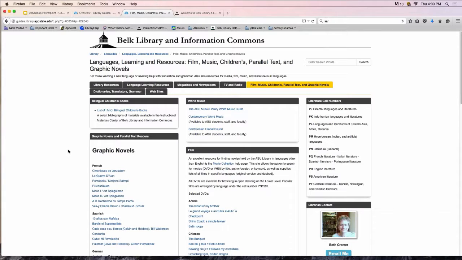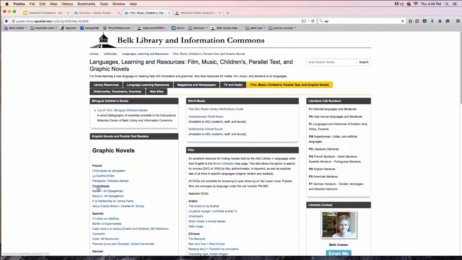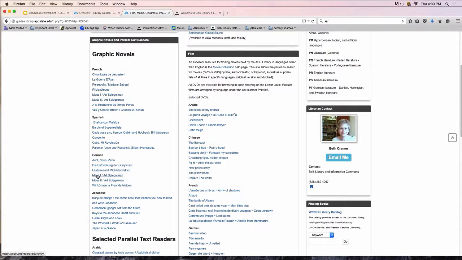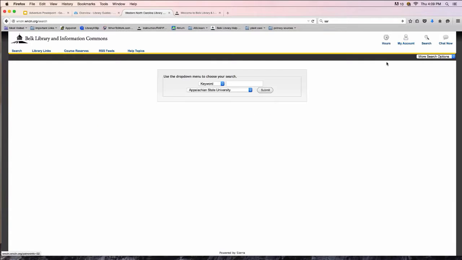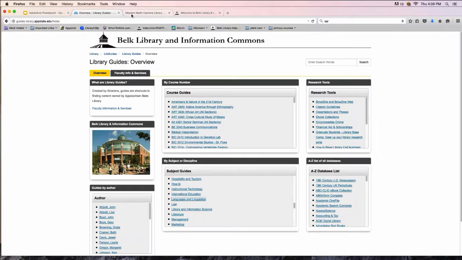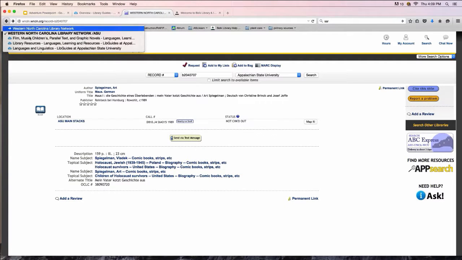So as we talked about before, here's more description about our graphic novels, and we actually have selected titles here. So if you're interested in Mouse in German, if you click on this hot link, it actually takes you to our catalog. We're actually logged in here, so it's not how it usually looks. Let me go back. There you go. It'll look like this, and you can see that it's not checked out, so it's available upstairs or on the second floor under the call number D810.J4.